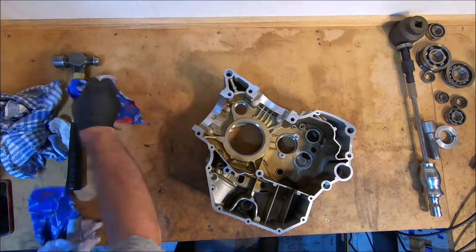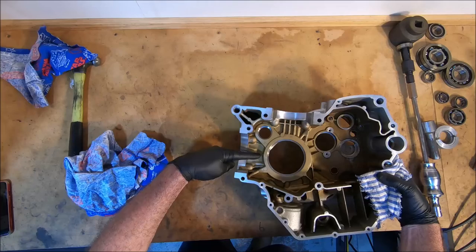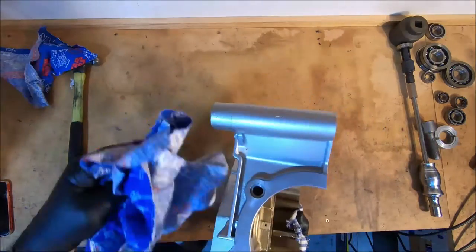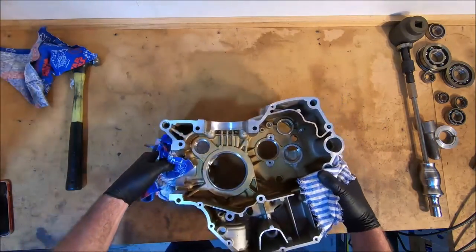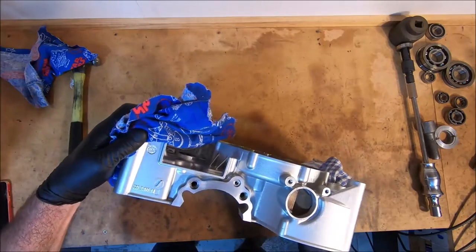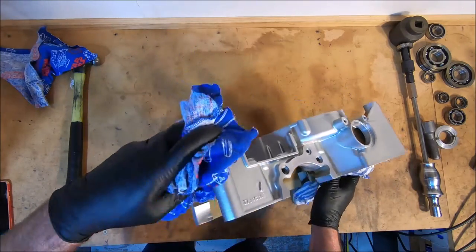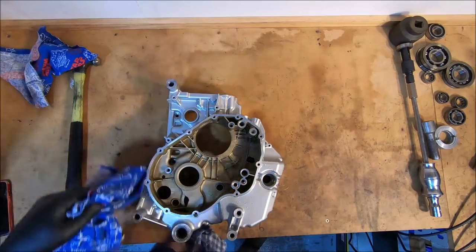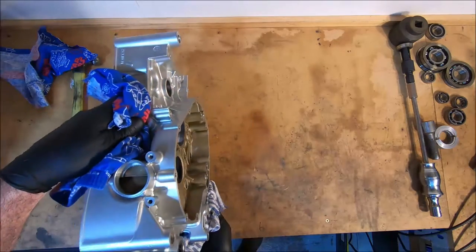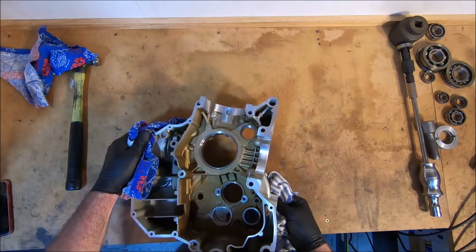The holes in here, what have we got? We've got a hole here, which is the horizontal piston oiling jet. There's a hole here, and that will go out to this hole, which is the oil feed to the horizontal head. There's a hole here, which is the oil feed to the vertical head. And then the supply hole is this hole here. And that oil comes from the same gallery out of the oil filter that supplies the oil going across the engine here that feeds the left-hand case. So we'll just give those a blow through, make sure they're all clear.